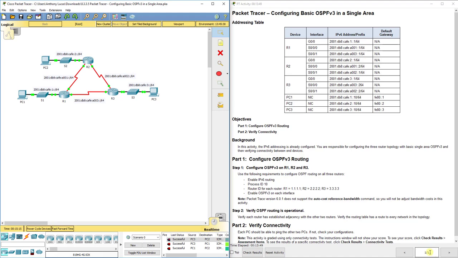Now, this lab was already graded 1 out of 1 or 100%, so you really can't see what you may have done wrong or right in this one, but we do have everything configured at this point from the directions. So that completes this particular lab assignment for configuring OSPF version 3 with IP version 6 networks, all in an OSPF single area configuration.